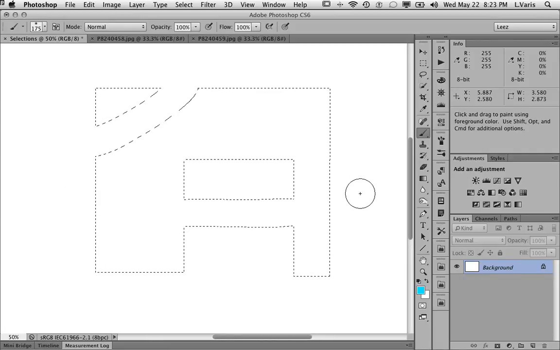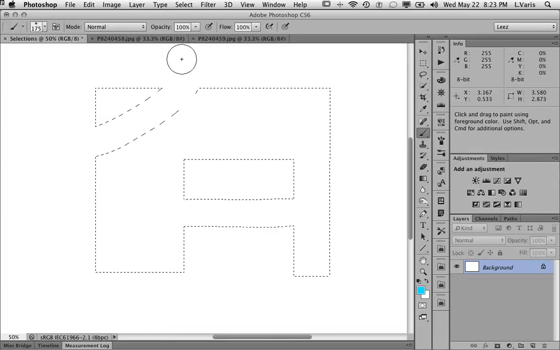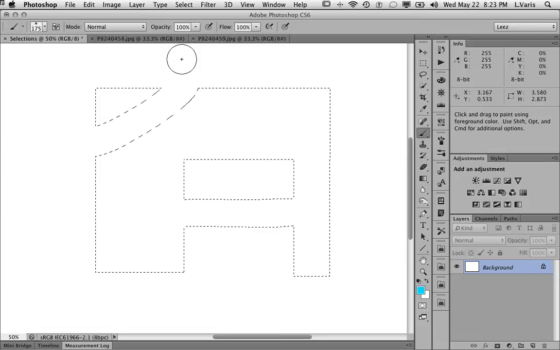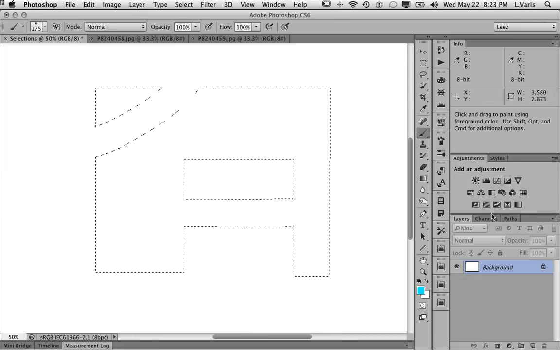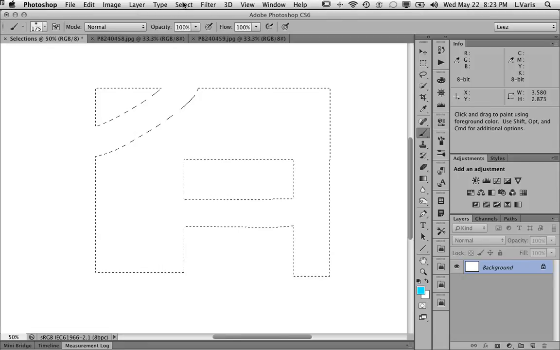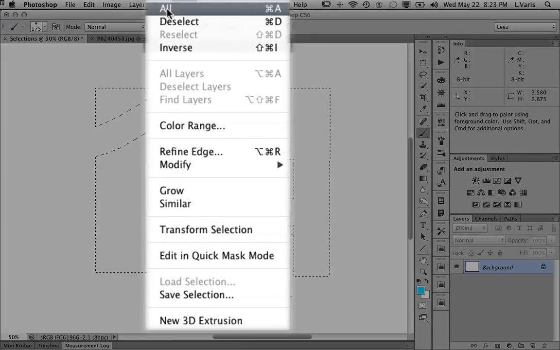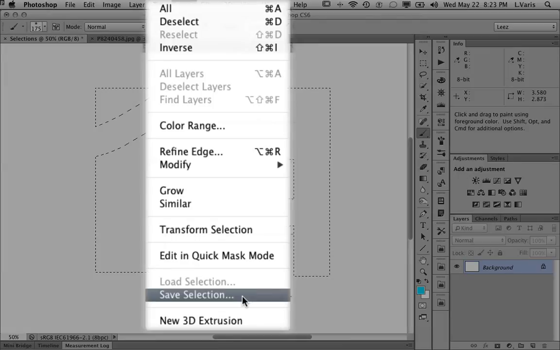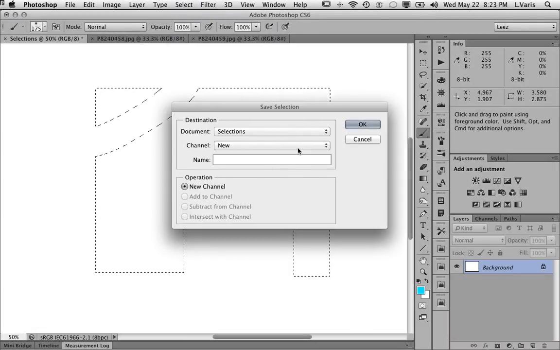Before I do anything with a selection, I usually like to save the selection just in case I drop it or something happens. I can always retrieve it, or I might want to use it in a different way on a different layer, for instance, than whatever I have selected now. So let's save the selection. I go to the Select menu, and I save the selection. I get the Save dialog, and I can give the new channel a name. This is the default for saving a selection, making a new channel, and I'll call it Mask. You can name it anything you want. It's telling you it's making a new channel. Okay.